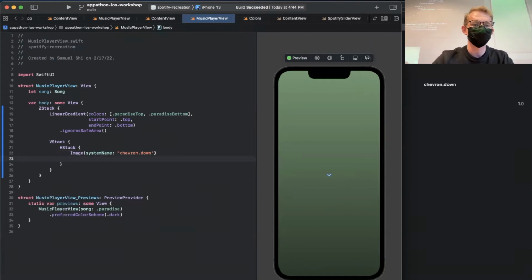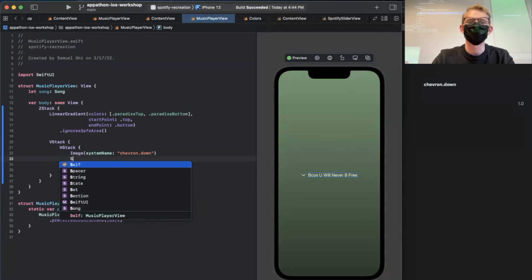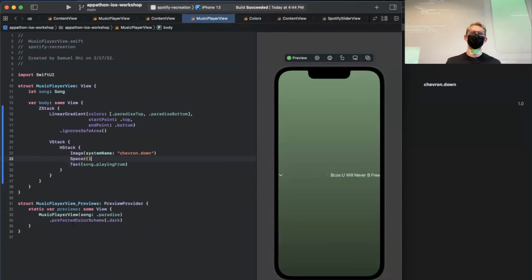This is one thing I haven't mentioned yet, is how to push things apart, because in these, let's see, this song not playing. These are close together, right? And that makes sense because if we have something horizontally stacked, it makes sense to put them close together. But if we want to space them out, Noah, what do we use? A spacer, which is another view.